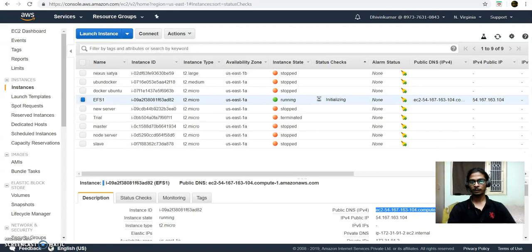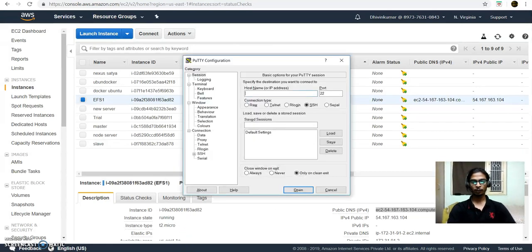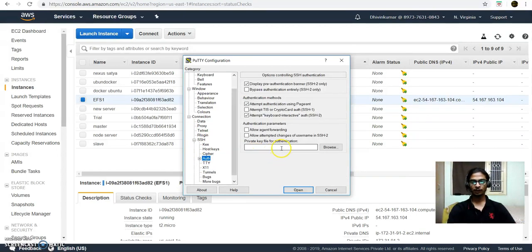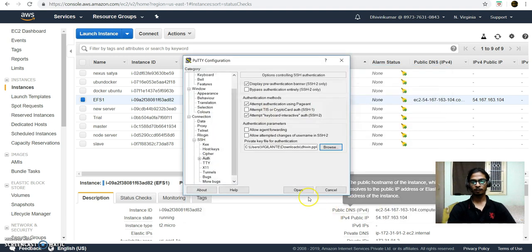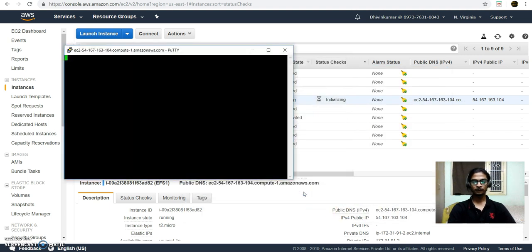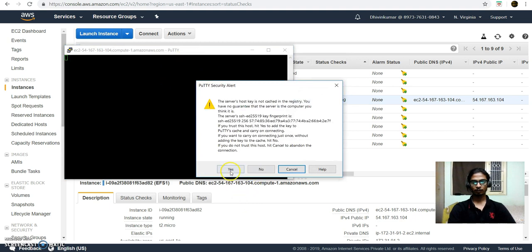Once you copy the public DNS IP, go back to your PuTTY and paste it here as your host name. Go to SSH, authentication, and browse for the PPK file. As I said, I have an existing key pair, so I'll select one and proceed further. Click on open. Yes.